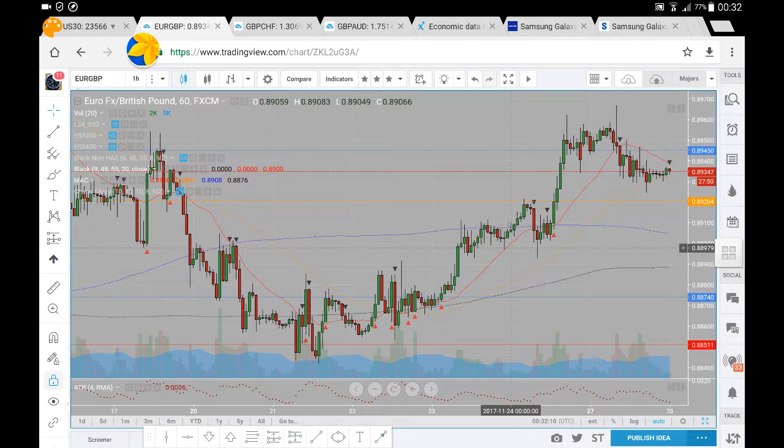So overall, we've come down to this 88.51. As we can see, we've caught a bit of a bid. We've come up to this area of resistance in around 89.45. We did break above it, but we did consolidate, and we do seem to be breaking down from this 89.45. The momentum to the downside does seem to have weakened here in around its 50-period moving average. So we do look poised for another retest of 89.45.